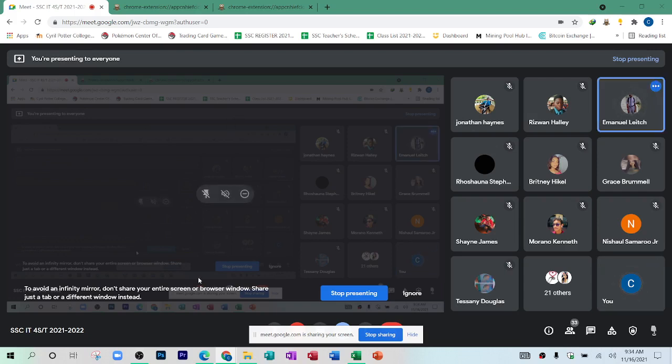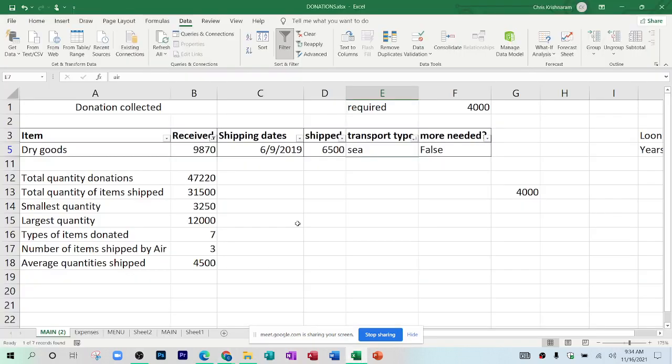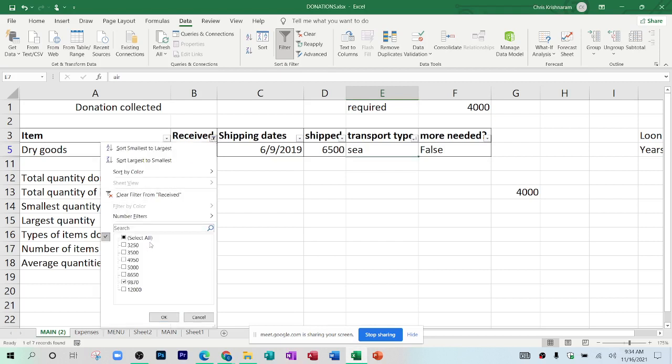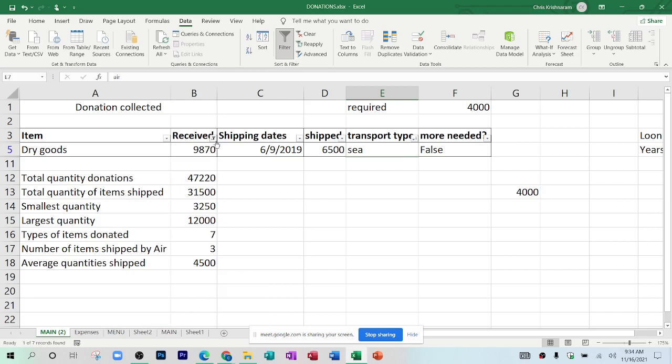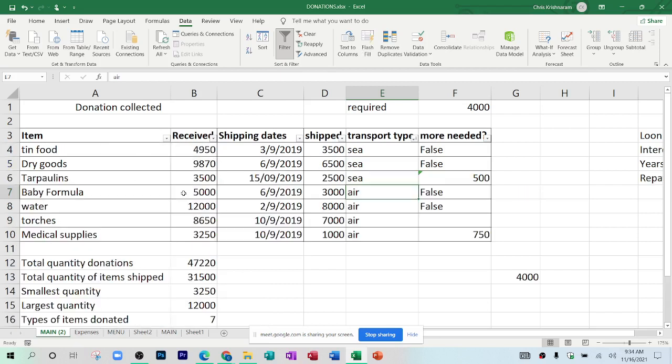Yes, sir. Okay. So as I was saying, when you click on the drop down arrow, these options here are basically a manual filter. So you can select what you want from what you don't want. But this is a little harder because you have to go and manually do it. Whereas when you use this filter option here, you can set the criteria and it will search for that data automatically for you. So are you guys following on the simple filter and how to use it?